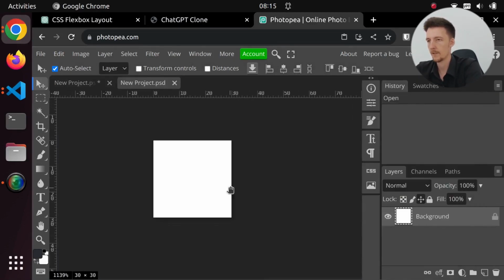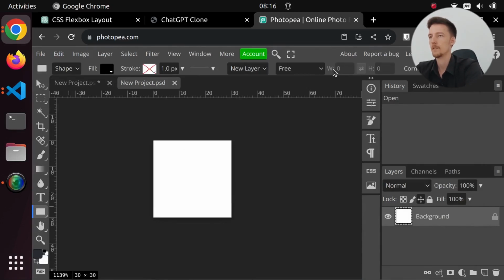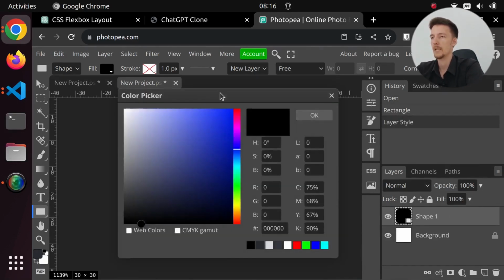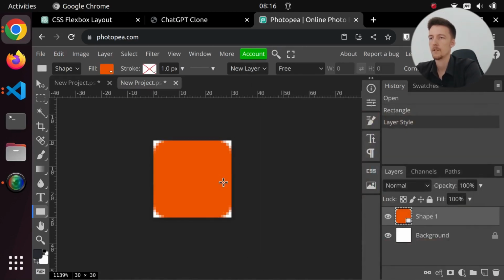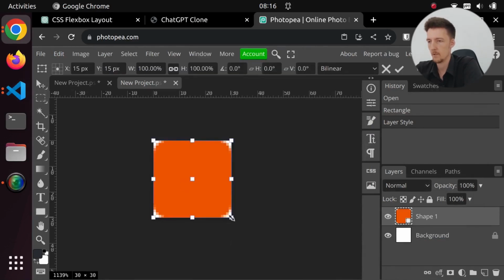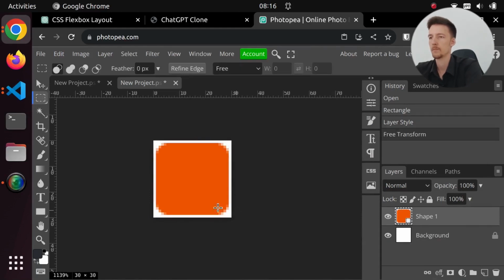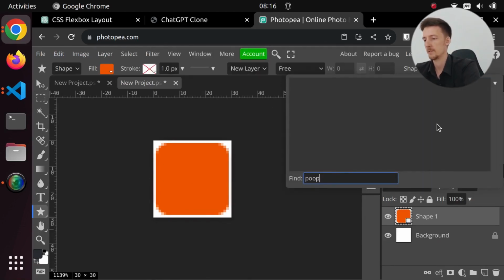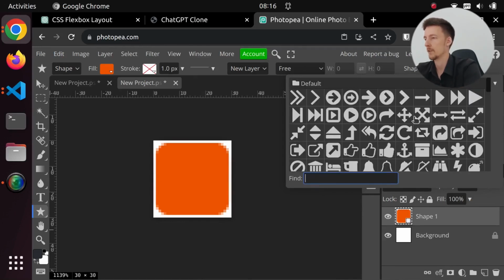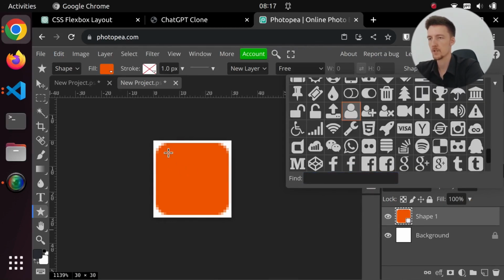And what are we going to have here? We are going to, first of all, add like a rectangle here with corner radius of 5 pixels. And let's make this a different color. Let's call this orange. That is a great color. And I'll make it a little bit smaller so that we have the anti-aliasing included in Photopea, maybe. And I'll put some icon in there. So custom shape, do we have like a poop emoji here? We do not have poop emoji, so I will use something else. I will just use this person icon.